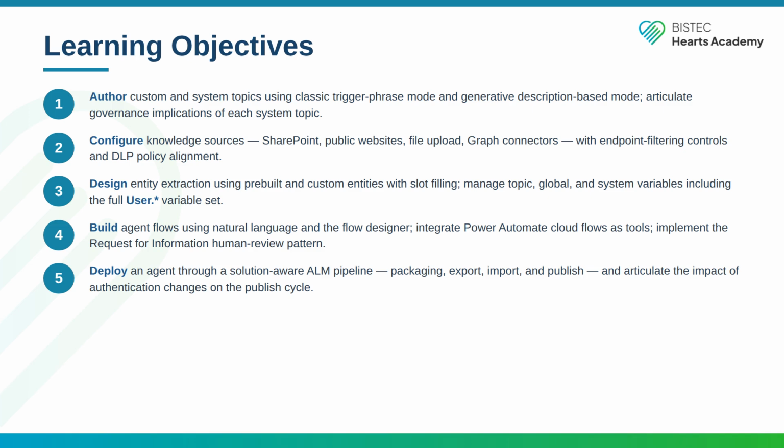As an administrator, you need to be able to read an agent's topic tree and identify misconfigurations before they reach production. The second objective is to configure knowledge sources, SharePoint, public websites, file upload, and graph connectors, with endpoint filtering controls aligned to your DLP policy. The carryover from month 2 is direct. A DLP policy that blocks SharePoint will silently prevent SharePoint knowledge sources from returning results.